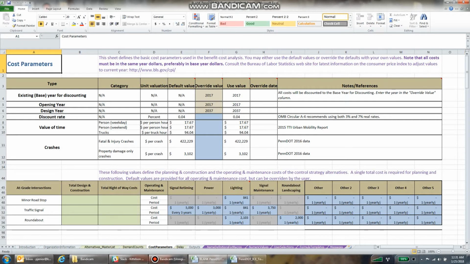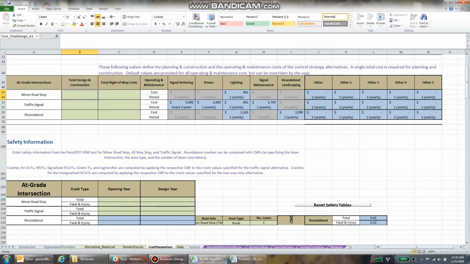It's a very powerful feature of this tool that is not even going to be apparent to the average user because it happens behind the scenes, but it's different than a lot of other life cycle cost analysis tools that only take the peak periods into account. Okay, moving on, it's now time to put in cost information and safety information on the cost parameters tab. Here we have some unit costs for things like the cost of a crash in the state of Pennsylvania, the value of time that someone experiences when they're in congestion. Those defaults can be left alone, and we can move on to entering project-specific design, construction, and right-of-way costs.